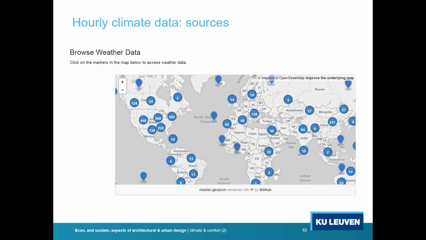You can also look graphically on the same site, so there's a browser as well to look on the map, because that's sometimes easier to find a good location if there is no location of your specific spot. Because we've said before, it's not always good to take the data from a weather station that is closest by, because there could be a mountain in between, or it's much higher or whatever. So using the map, it's sometimes better to find a location that is well representing your specific situation, rather than just looking at a town that you know is close by.